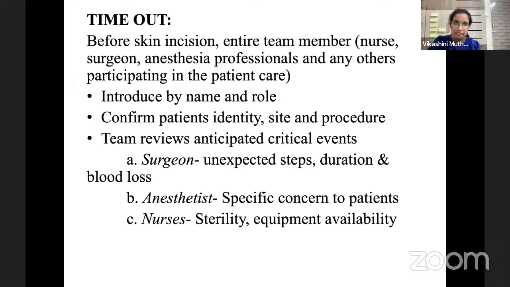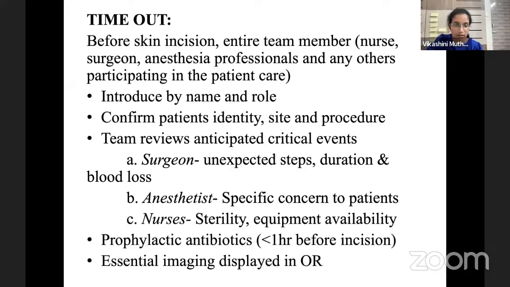An anesthetist, regarding if the patient is having any difficult airway or loosening of tooth, all those things have to be mentioned. Or if the patient is having a fused or fixed spine, then giving a spinal or epidural might be difficult. So all those concerns have to be expressed by them. And nurses, again, if a surgeon is planning to take a non-routine step, in which he might be needing some different equipment, then the nurse must check with the surgeon that all such equipment is available or not, and also check the sterility and all other things like whether prophylactic antibiotics are given or not, and essentially imaging is being displayed in the operating room.